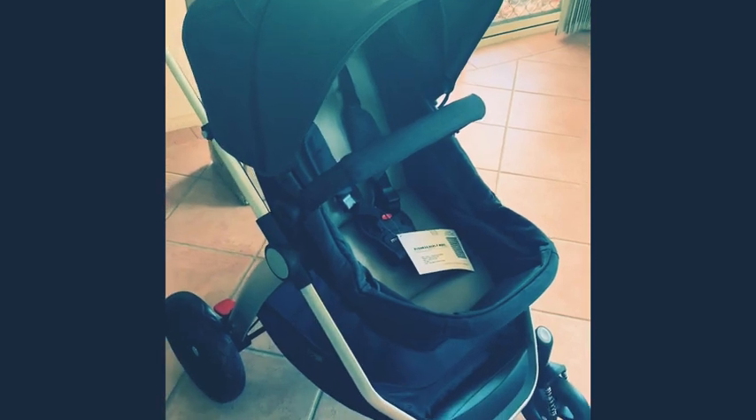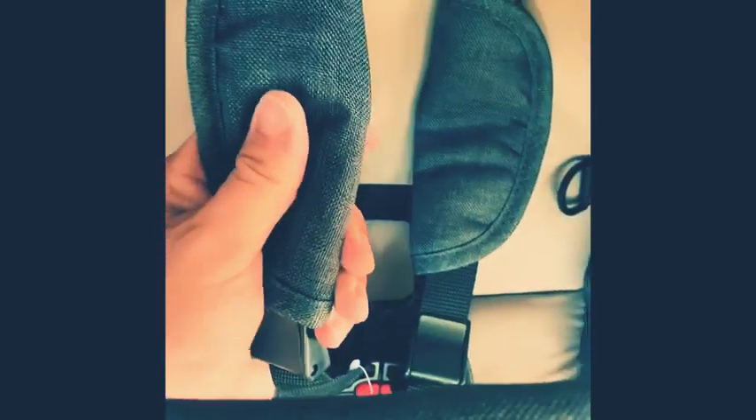We've got that up easy enough in a jiffy — clicked up really nicely, which was great to see. I wanted to take you through some of the initial features of the Mountain Buggy Cosmopolitan. As you can see, we've got a really nice adjustable shade sail, and what I really like is this little peek-a-boo window so we can see what the baby's doing. There's also a really comfortable hand grip, and great comfortable seat belts for the small child as well.